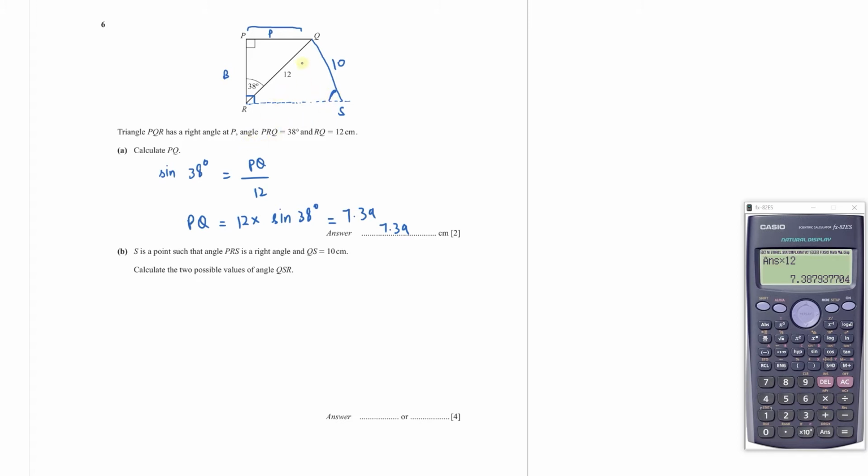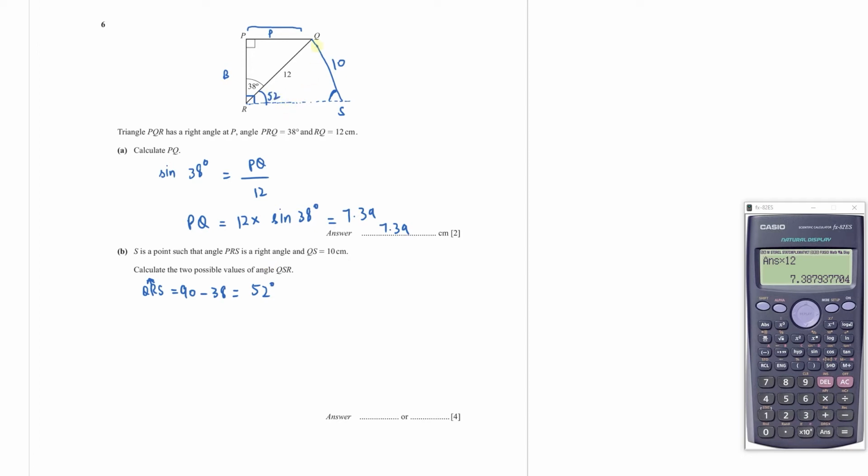So here you know this opposite side of this angle, and this QSR angle is this, and the opposite side is this. So if I'm looking at this triangle RQS, I know this side of the triangle, I need to find the angle opposite of this side, and I know this side of this triangle, which is 10. I can find this angle, which is 90 minus 38. So QRS angle is how much? It's 90 minus 38, which is 52 degrees. So this angle is 52.